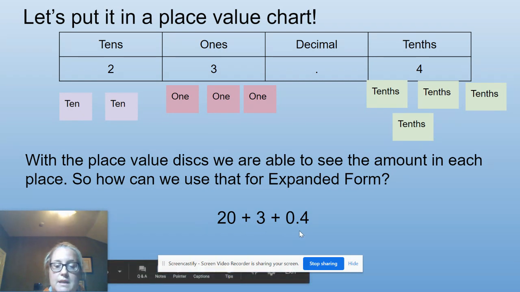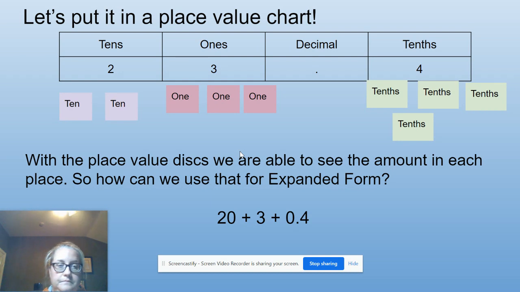Now this is expanded form, but we're going to use this to help us with expanded notation. So I want you to think back to what our vocabulary looked like, and expanded notation looked a little bit different. With expanded notation, I'm going to use the numbers that are in my place value chart. I'm going to multiply that times my place value. So I'm going to give you 10 seconds, and I want you to think about what it would look like before I go to the next screen.